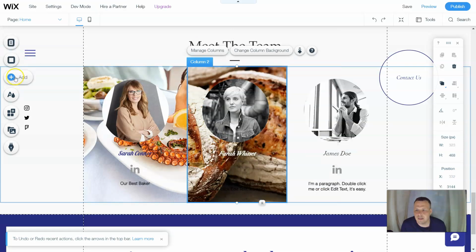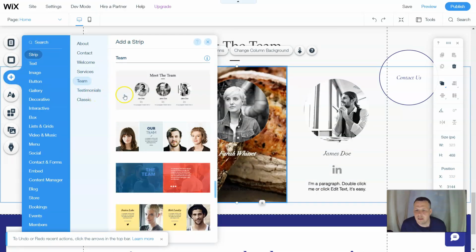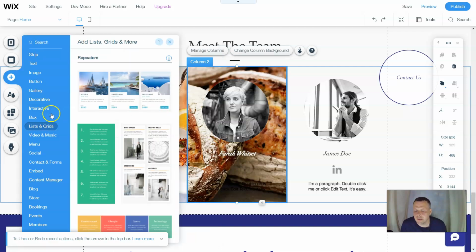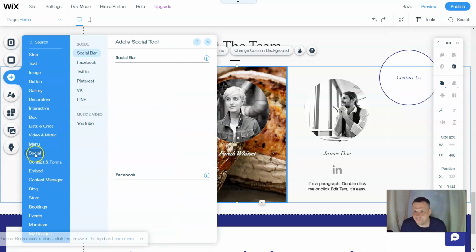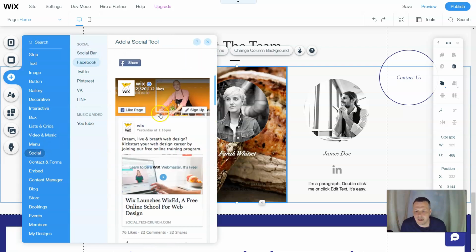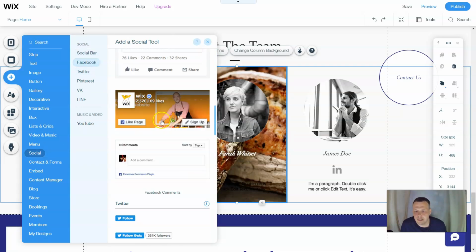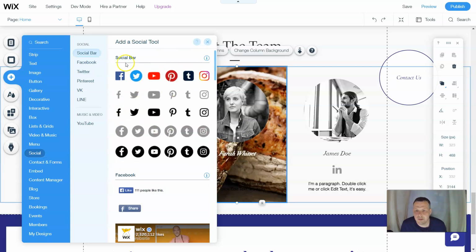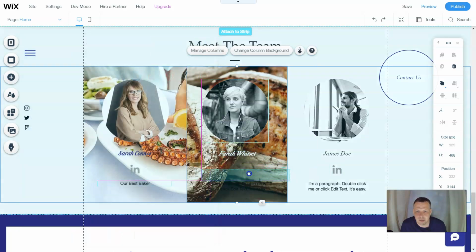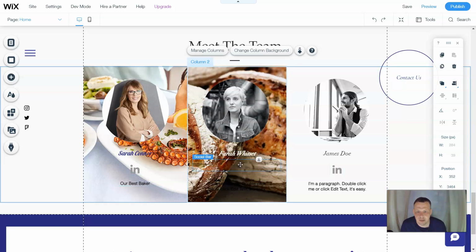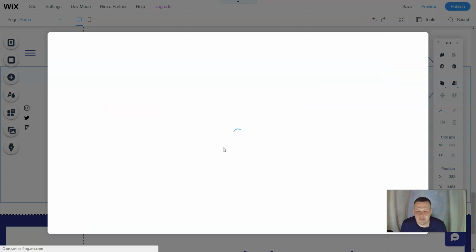And I'm going to add another one here. Now I can, let's see, we can go to social. We'll add social. And we have these. Right? Now, when we the social bar, we can change them. I'll show them to you again too, pretty fast. I'm going to scroll and drop, make it symmetrical for me. It's important.